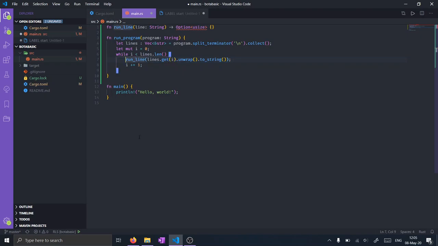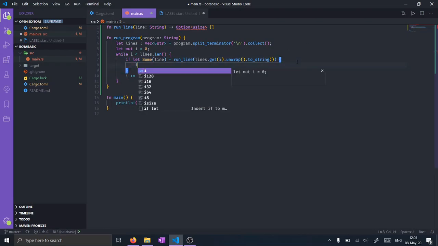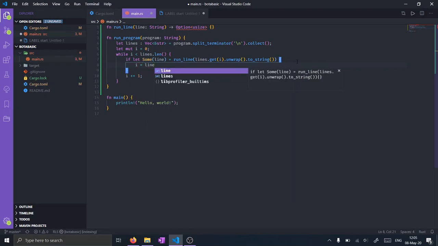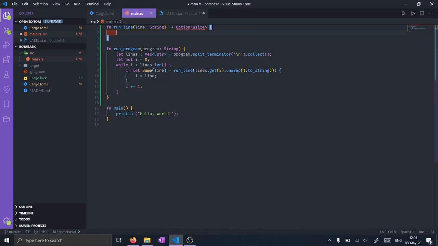And then, okay. So if let Some(line) equals that, then i equals line. There, perfect. Let's have this return None for the time being.